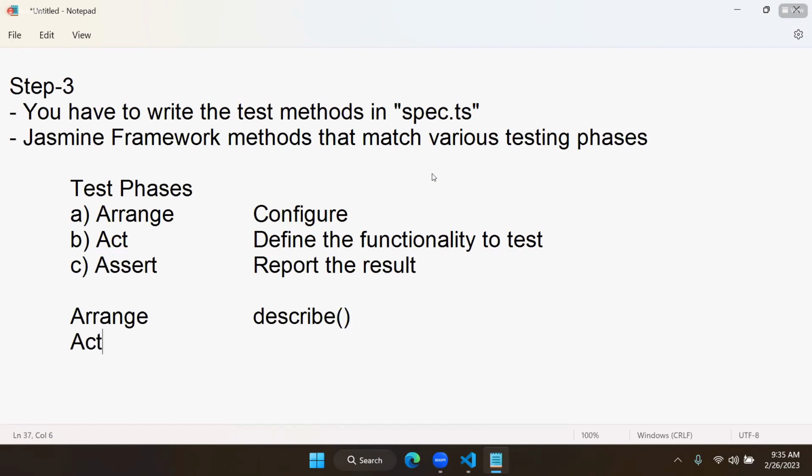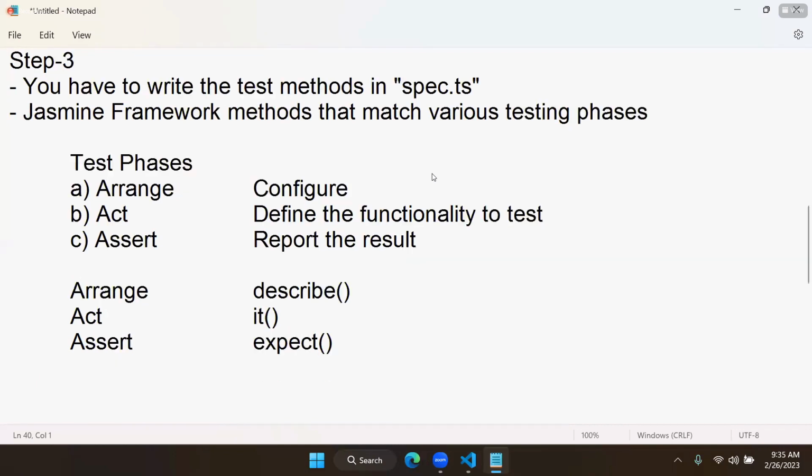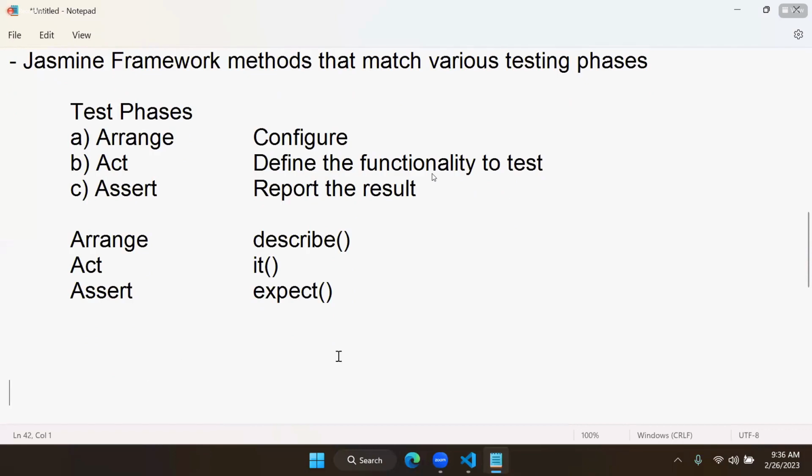For act, it provides a method called it. And for assert, it provides a method called expect. These are the 3 important methods. For testing every function, for testing every type of functionality, you need these 3 methods. So one is arrange, another act, assert. Arranging is done by using describe, it, and expect.